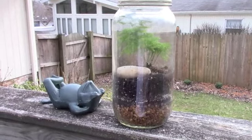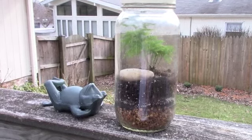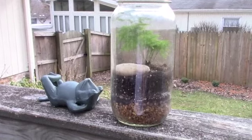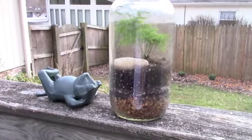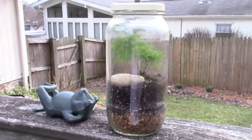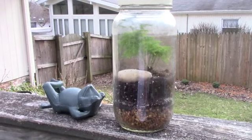Guys, I'm all excited about a new houseplant that I bought. I don't know about you, but I cannot go past the houseplant section anywhere and not pick something up. But this little plant was from Home Depot and it caught my eye. I have not had much luck with ferns, but I believe this is what's called an asparagus fern.